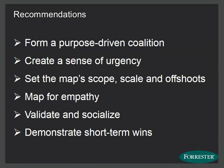You're mapping for empathy. Never forget that. That's what makes a journey mapping tool particularly powerful and fungible across so many different disciplines. When you're mapping for empathy, you're going to shed light on what's missing in your metrics. You're going to shed light for designers on where they need to concentrate their efforts and bring their skills to solving for that problem, making that emotional, maybe that anxiety or that anger dissipate.